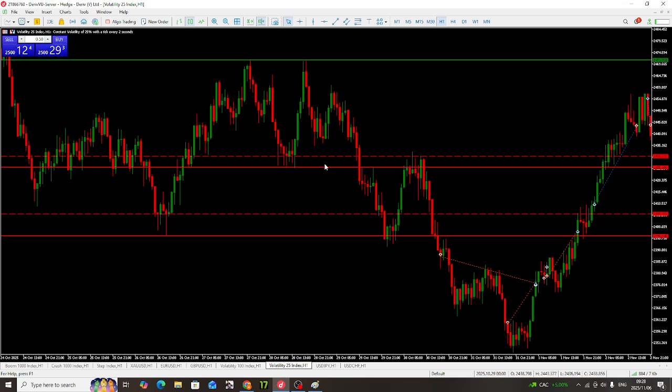Rather, for me, I would have considered this retest as well, maybe. But again, this is too strong for me to expect the market to just flow away from it like nobody's business.